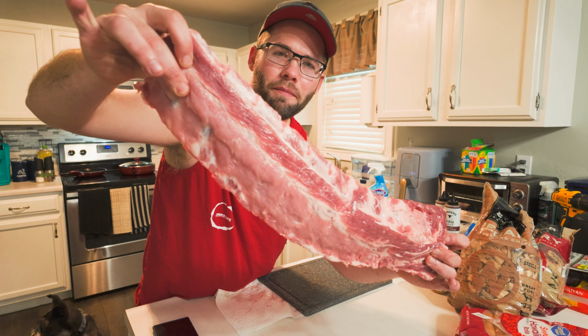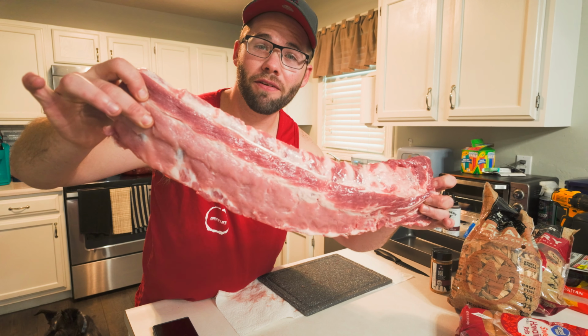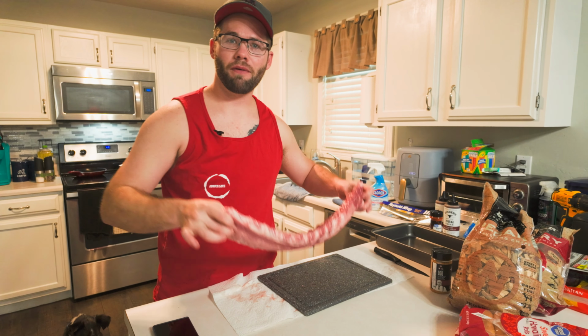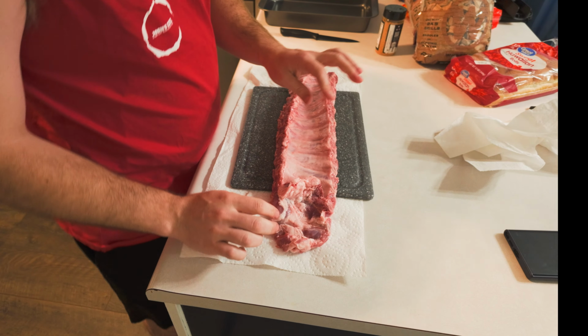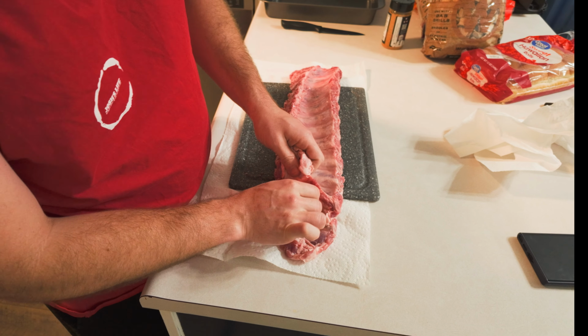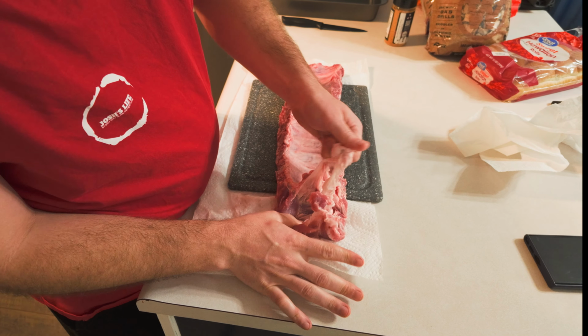What's up, everybody? We're going to be cooking some baby back ribs today. One of my favorite things to eat right here. I love me some baby back ribs. So anyway, we're going to get right into it. So the first thing you want to do is you want to take this silver skin off. That's what I call it, silver skin. I think that's the actual correct term.